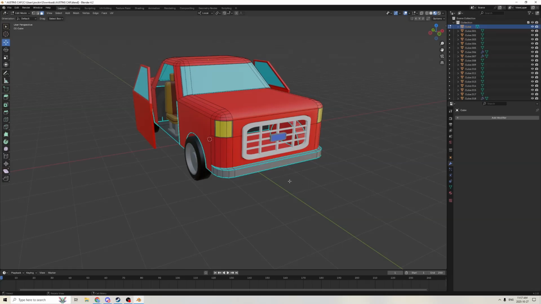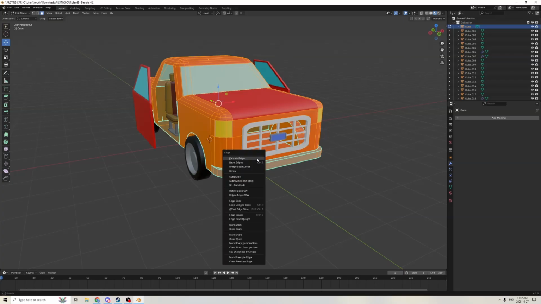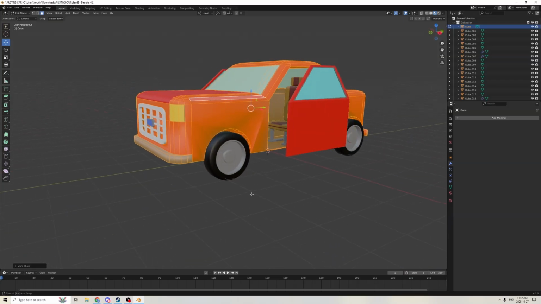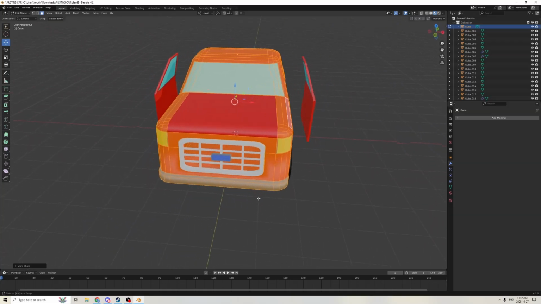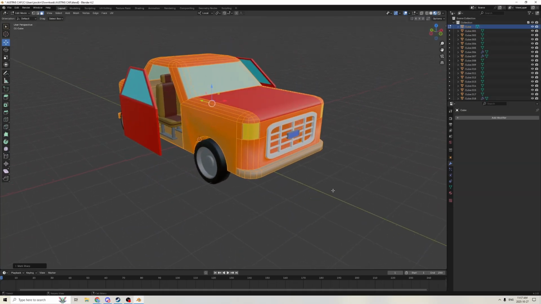So now in here, we're going to go A. So again, just make sure you're just clicked on the car, nothing else. You'll see our issue come up. We're going to hit A, and then we're going to hit Control E. And now just one second as I try to make sure. Clear sharp is what we're going to do, and it's just going to clear any sharp edges that have been created through the process that we did.